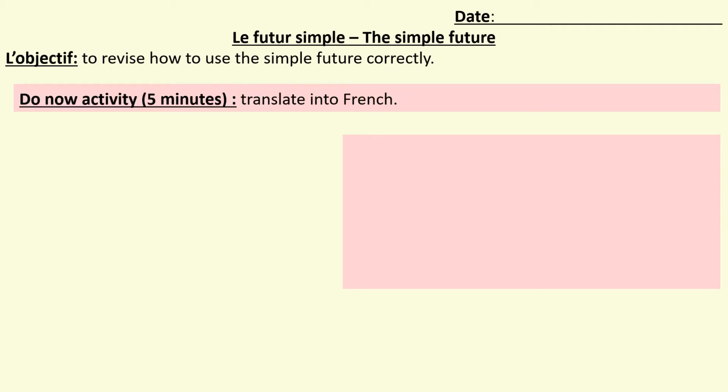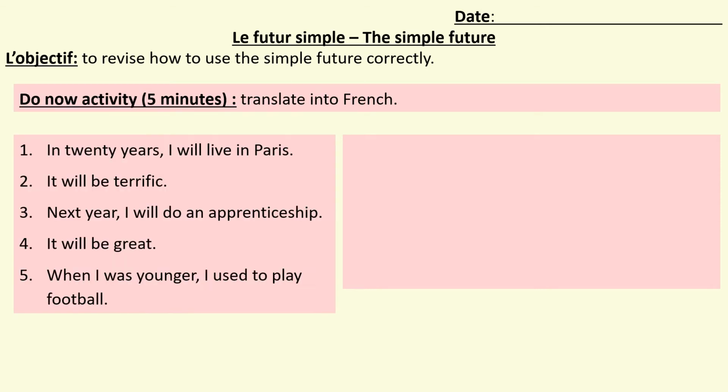And your do now activity should take 5 minutes. Translate the following sentences into French, please. Please note that the fifth one is in a different tense. So really take your time over this. Spend no more than 5 minutes on it now. Merci.